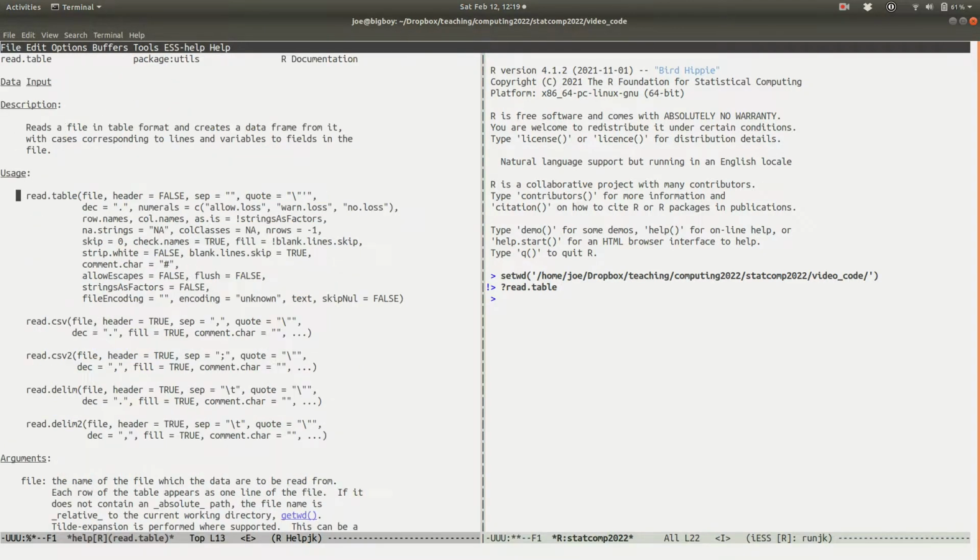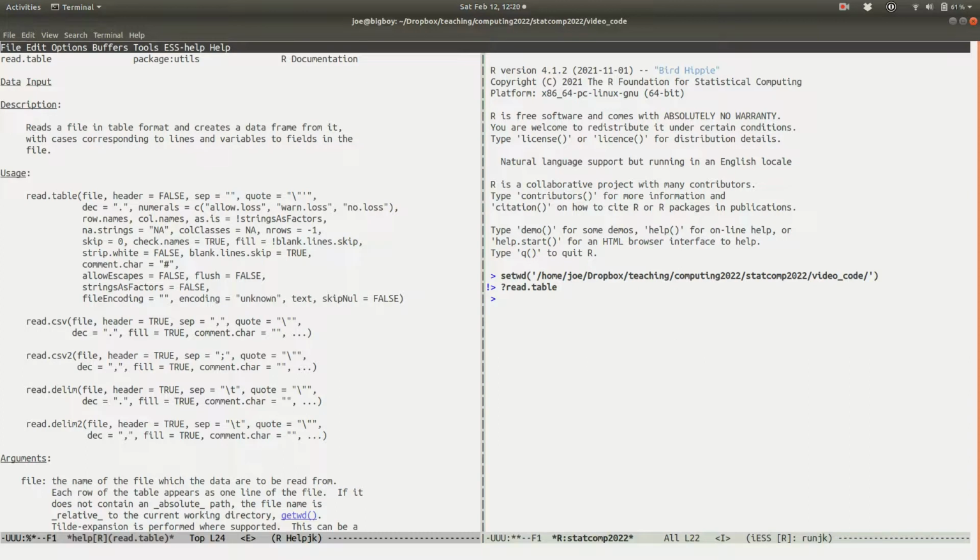So read.table, I guess, has the most options, although most of these options can be fed into the other functions as well.